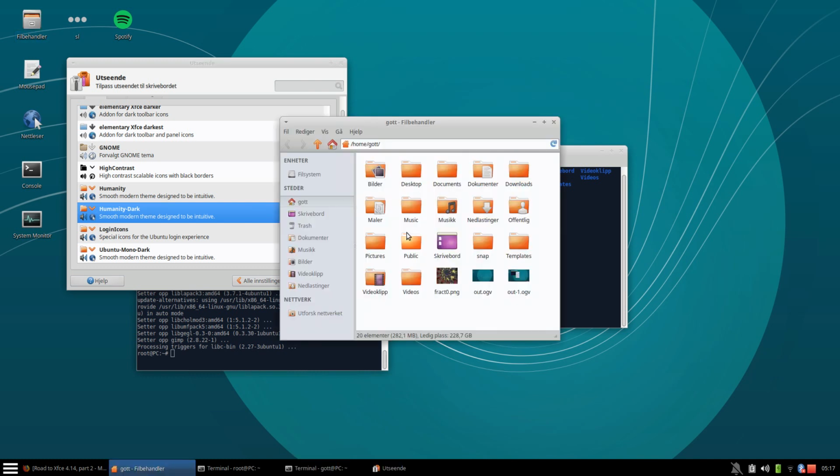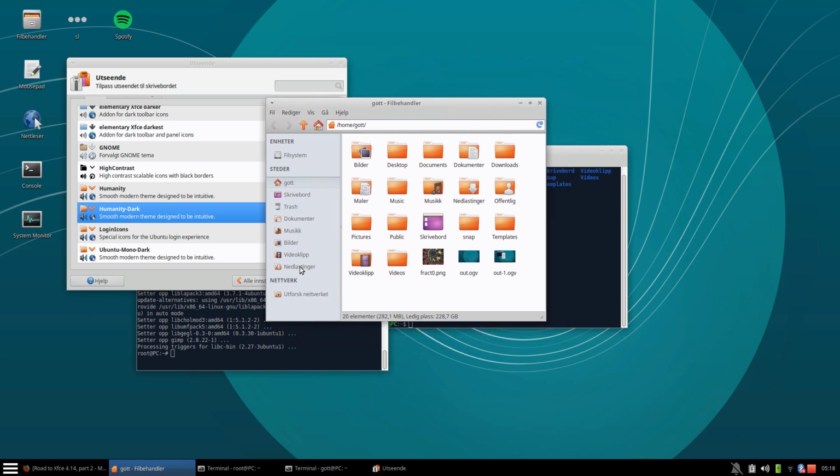It has orange icons on folders and a lot of orange, but overall it's a nice theme.